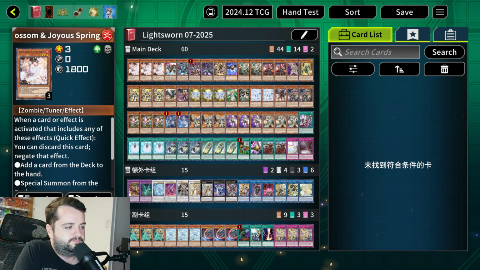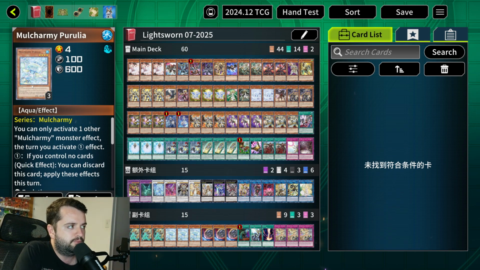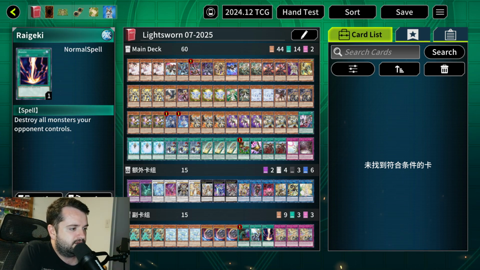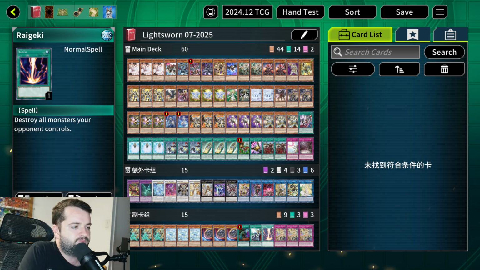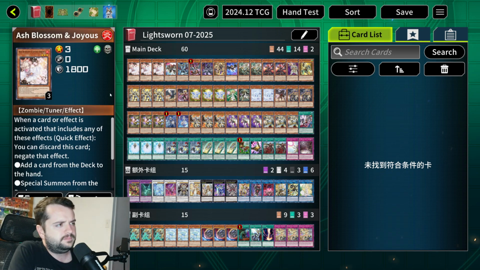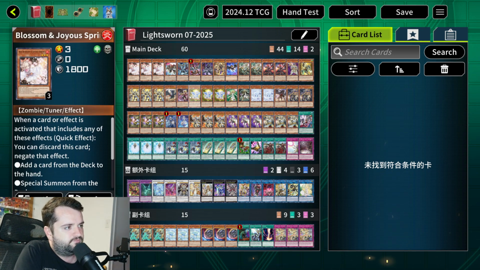The side is kind of like still to be continued, because I'm kind of just throwing everything in there to see what sticks, and to be honest with you, I don't own Perilias in real life, but I would love to. So you could probably take out the Raigeki and put in 2 Perilia and 2 Meowls, but I just left it as is for now. I also thought about putting Meowls instead of Raigeki, but I have a reason for Raigeki.